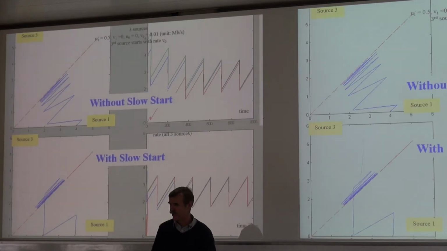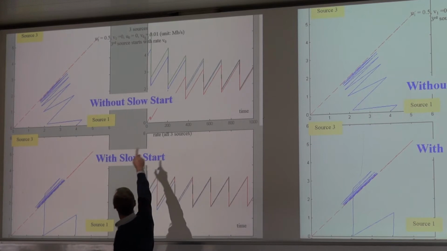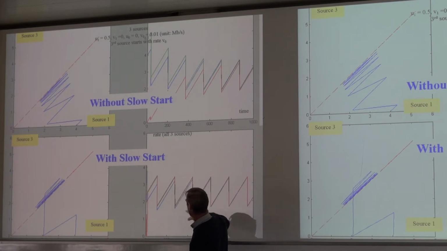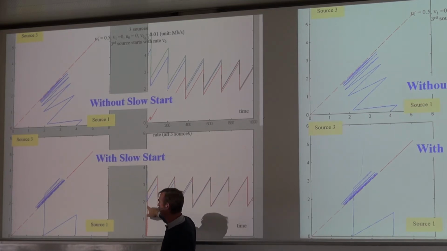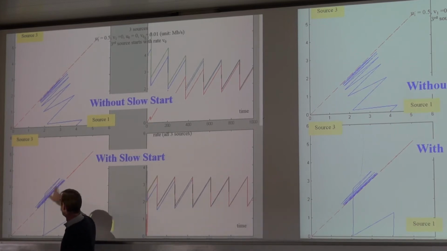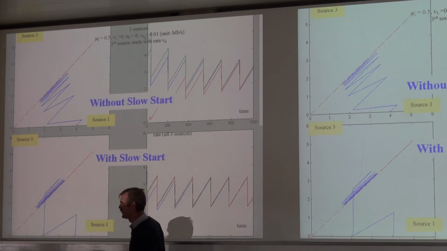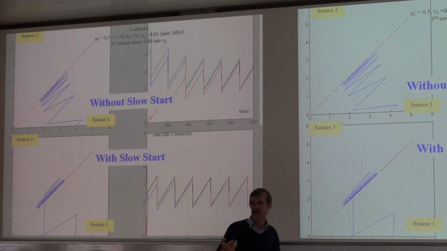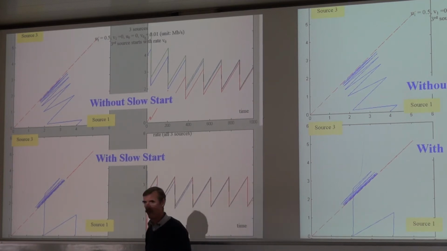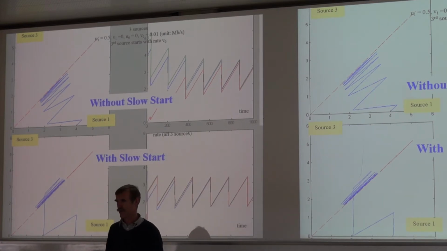Here is the same simulation as before. This is what we had seen a minute ago at the top. Now if I employ Slowstart on the green source, then we see that in 1 or 2 iterations it quickly gets to the same rate as the others. In fact, slightly above. But it very quickly goes into the same region as the others. That's the intention. So if you are not the green, the red source trying to compete with others, you see that very quickly, in very few cycles of negative feedback, you will be playing with the others. This is what Slowstart is about.